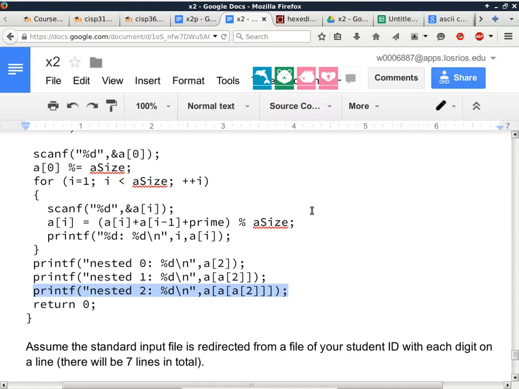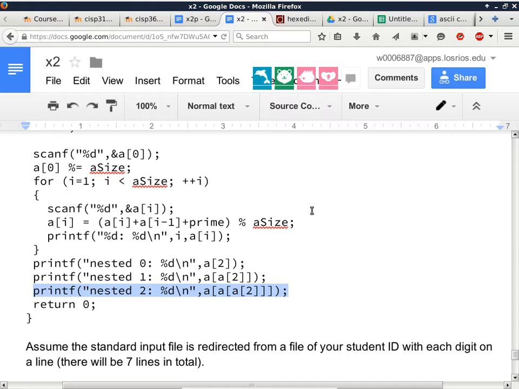But using this particular way, you can say, oh, a bracket 2 is just this value. Is that value a valid index into the array? Yes, it is, because I made sure by using the remainder of division by 5, so it's guaranteed that every single element is going from 0 to 4. So a bracket 2 is just taking whatever the value from the previous line is, using it as an index, and getting the value of potentially the other element. The third line is doing the same thing. Just look at the previous line and go, oh, okay, I know what is a bracket 2, close bracket, close bracket. Now we take that value as an index and use it to index into array A again and tell me what is the value of the element. So I'm hoping with the additional printf, nested 0 and nested 1, nested 2 becomes more manageable, because you can actually see how the brackets unroll by themselves.